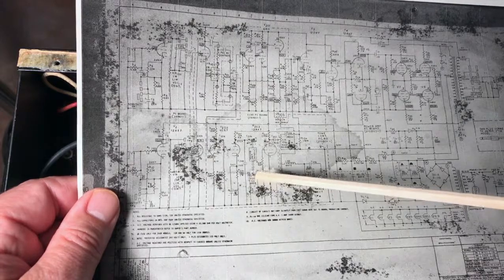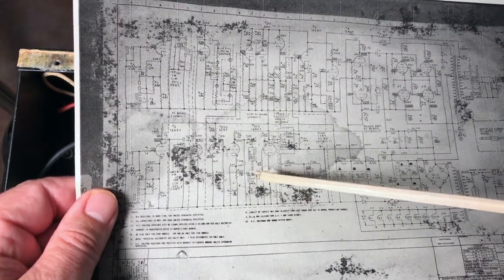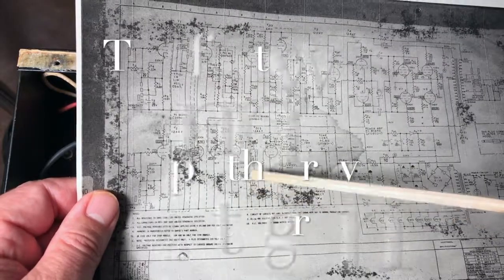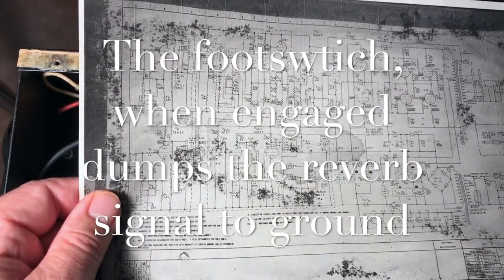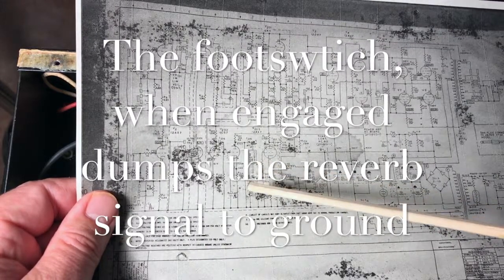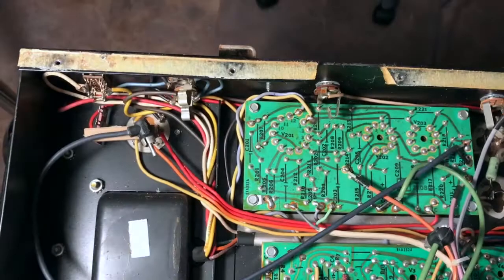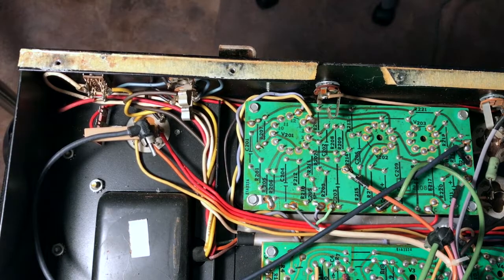So what is happening here is when the foot switch is engaged, in other words connected to ground, the signal is going to ground. When it's not connected to ground, when it's lifted, it doesn't come into play. It's actually hanging outside the circuit. So I guess there is no concern for a ground loop there, so that's why that's done.